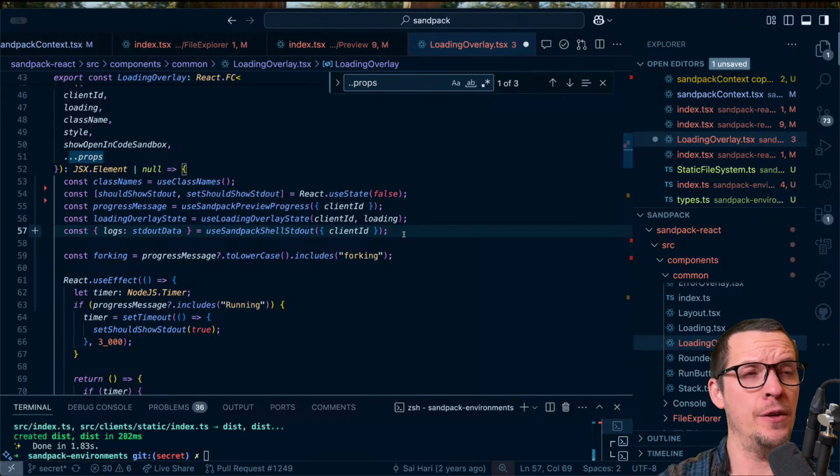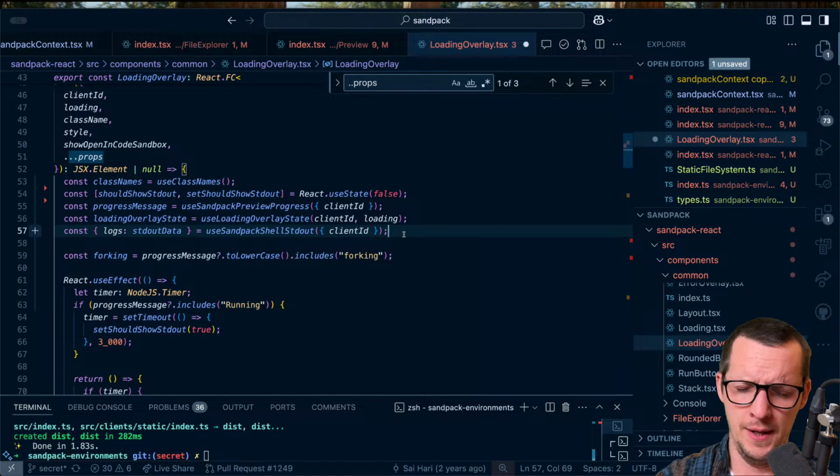What's interesting though, we could actually always have a shell there. It's just that the shell you get from the static bundler environment is just the state of the actual thing, but it comes out as shell output.